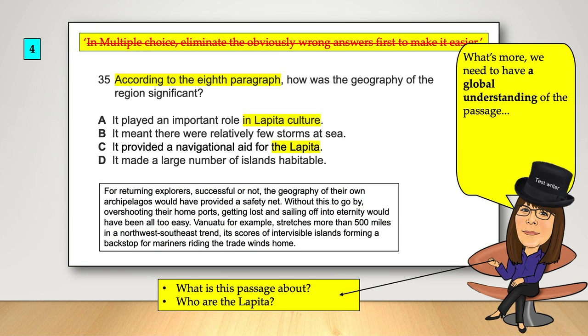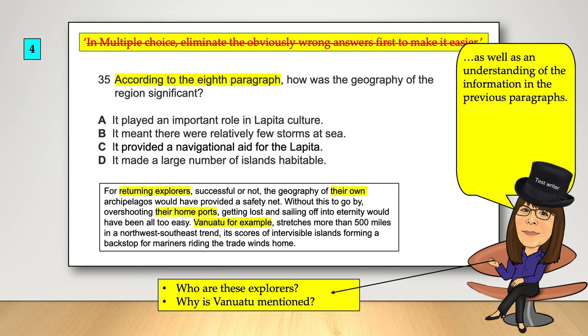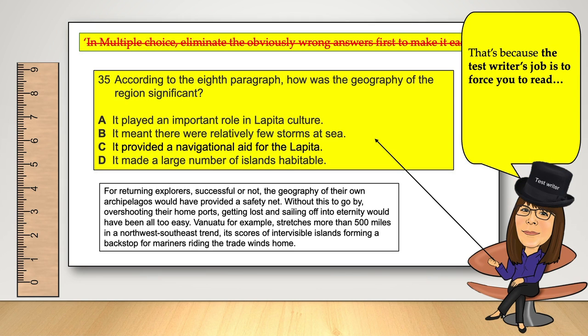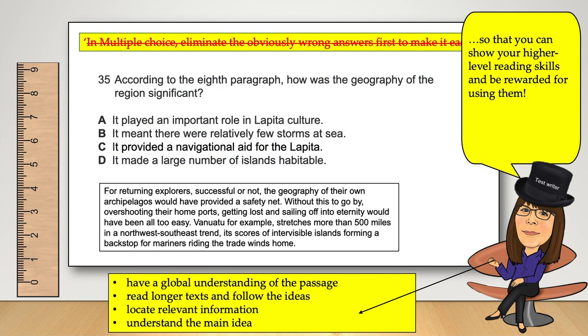What's more, we need to have a global understanding of the passage, as well as an understanding of the information in the previous paragraphs. We can't just guess answers using our logic alone. That's because the test writer's job is to force you to read, so that you can show your higher level reading skills and be rewarded for using them.